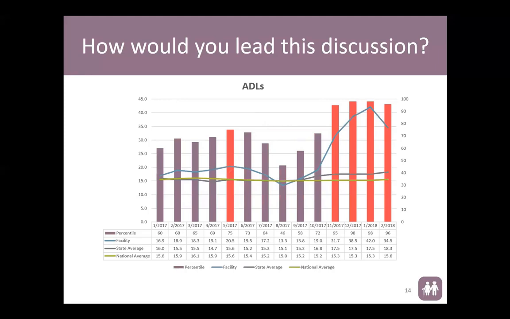If this was the data for your facility, how would you lead this discussion? Without knowing any information, the data seems to show an issue with residents needing more help with ADLs in May. It must have been an anomaly since everything was okay for the next 5 months. But then what happened? Was May a warning about a weakness in our systems or processes related to maintaining function? Is it an MDS coding issue or a documentation issue? Looking at this data can help to guide a discussion and drive investigation to develop your performance improvement project.